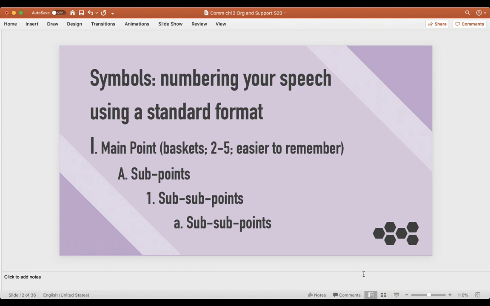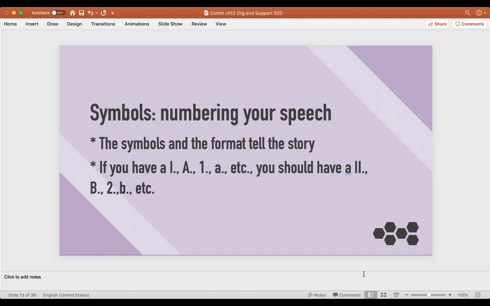This shows us, just by looking at an outline of a paper, what the big stuff is, the most important main points, and what the minor detailed stuff is. The further it gets indented, the more detail it is, and probably less important. The main points are the most important items, and then the symbols and the format of your outline tell the story.